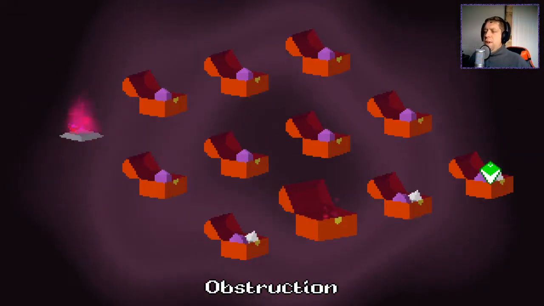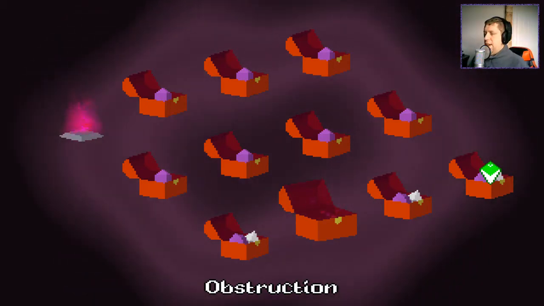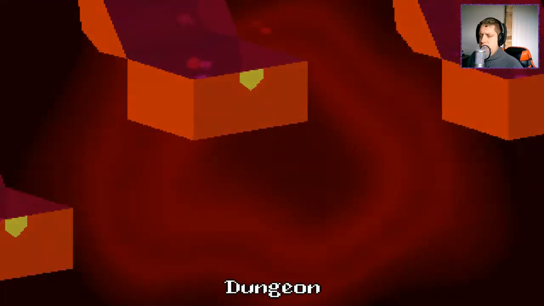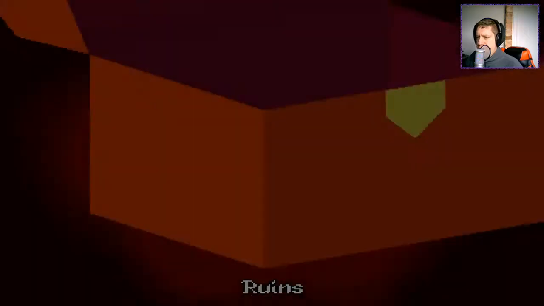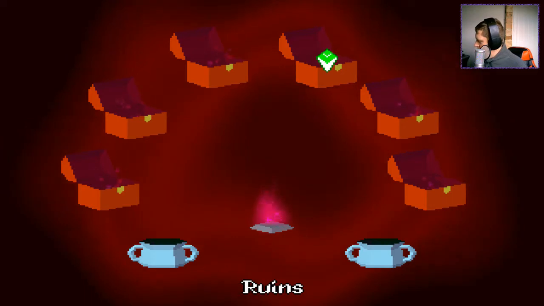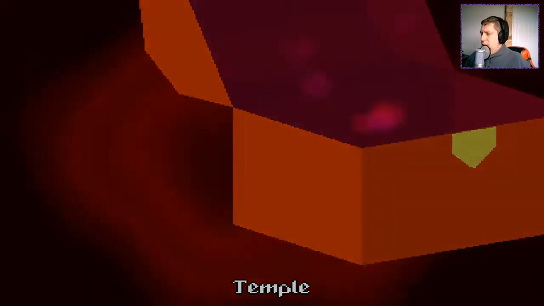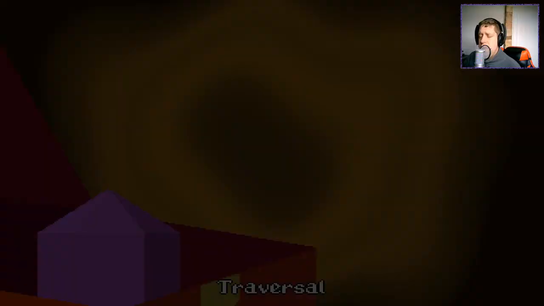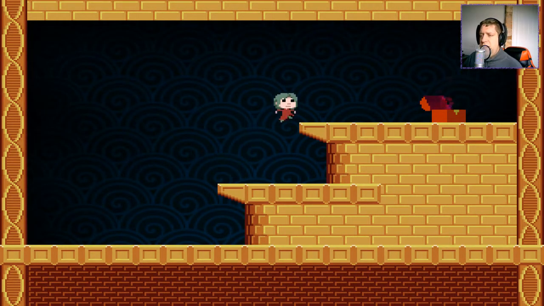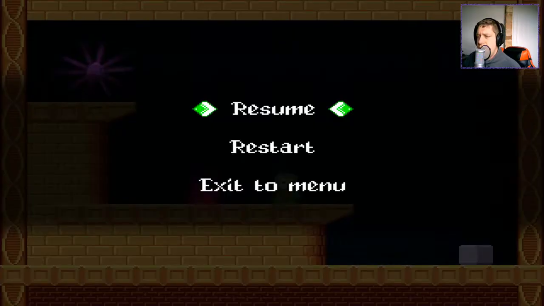Slow start, but we're picking up the pace. All right, so that, I believe, is that area. So we've got three in dungeon. We've got three in ruins. Tick, tick. We need two in temple and two in the void, of which we have none at the moment here. All right, we need to find levels that have got green chests. This is not one of them.